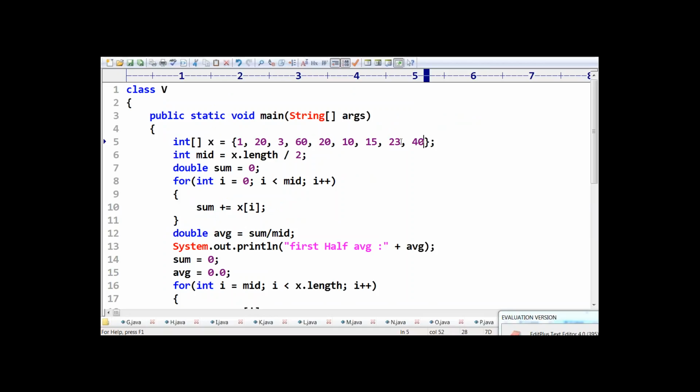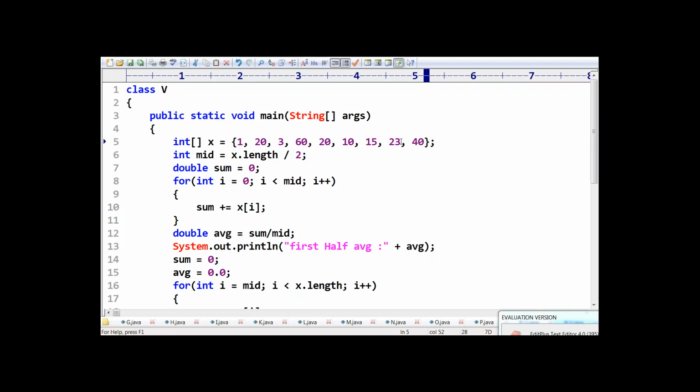While going for average for second half, what you have to do? Sum divided by mid plus 1.